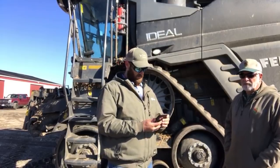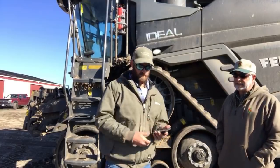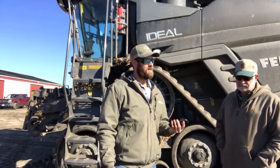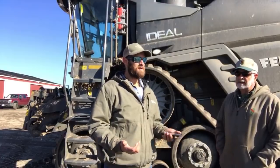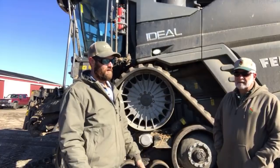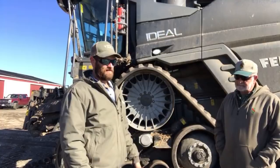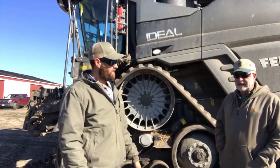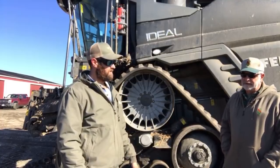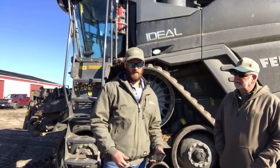We could have run it more, but we just kind of ran out of space to dump, and then it rained again. I wish it had been here like a week sooner. We'd have been able to run it a little bit more. We were filling up the grain bins. We got into wet corn, so that's kind of why we didn't get to run it. But we had a 160 acre field, and they said they'd run the whole field, but we didn't have enough room to run it all. No space. All right, we'll climb up and take a look at the motor.